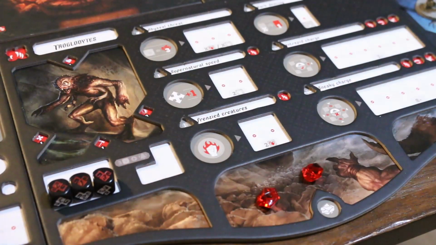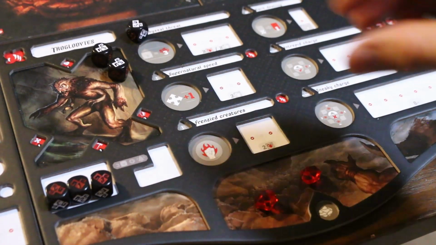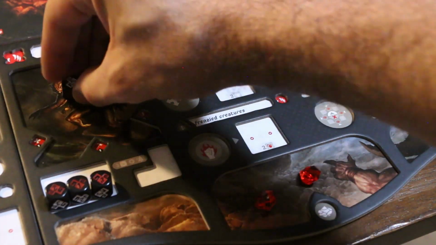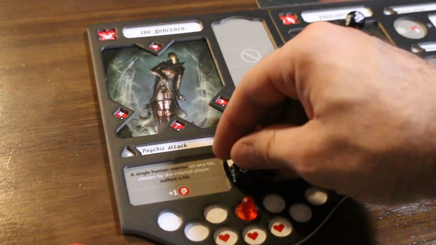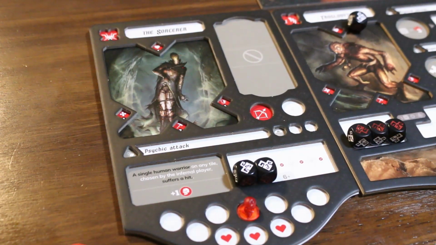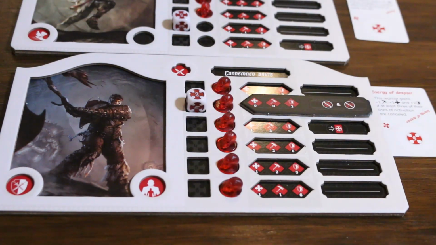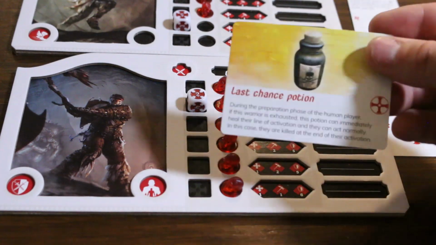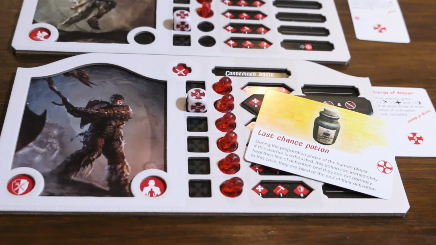The Infernal player prepares. Oh man, another great roll there. We're going to activate that psychic attack like that. And we're immediately going to take down the condemned brute. Yeah, he knew it was coming. That's it, another one down. Or at least for the time being, we do still have that last chance potion on him. Let's hope it makes some sort of difference.